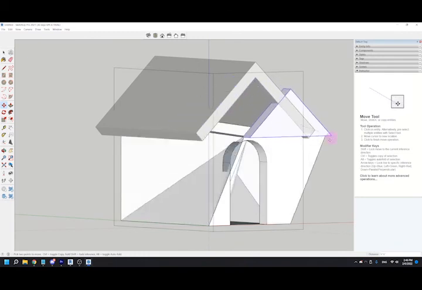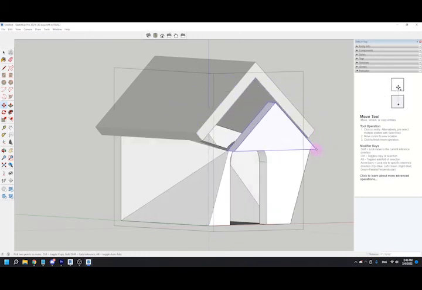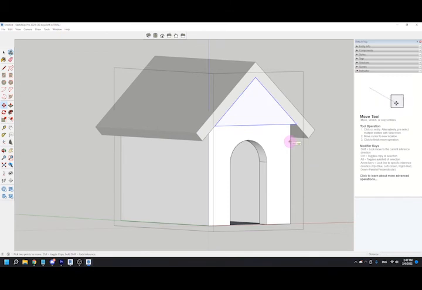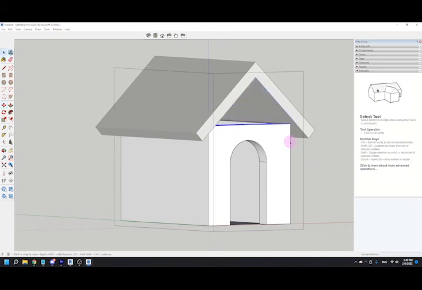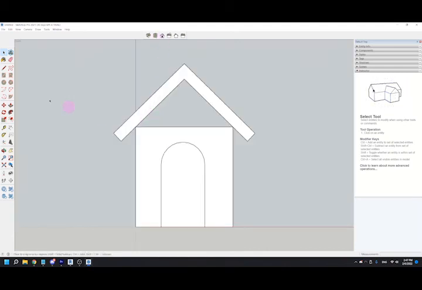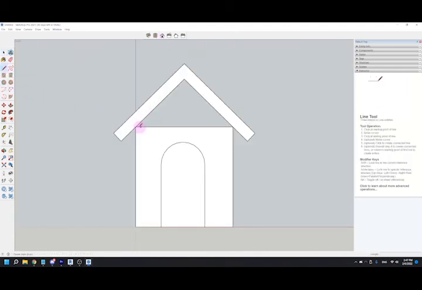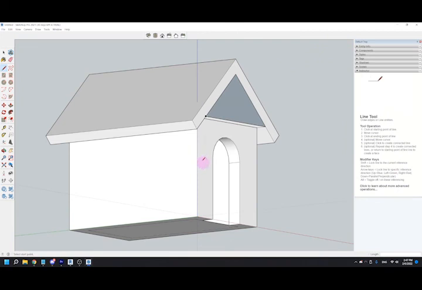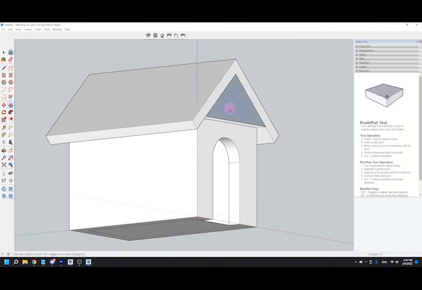Whoop. See, this is what I was talking about with weird things happening. Oh, because I'm in the component. Okay. Then my new plan actually would involve me not being in that component. So I'm just going to click outside of it, look at it from the front, go into the line tool, make my triangle here. So I don't have this component active.